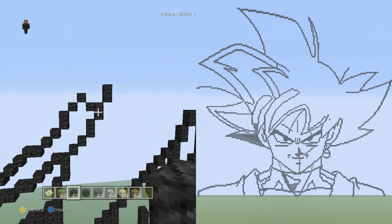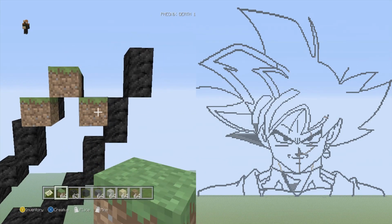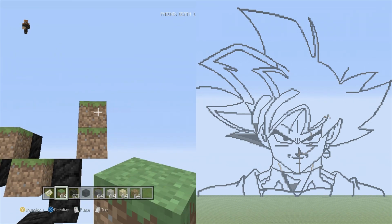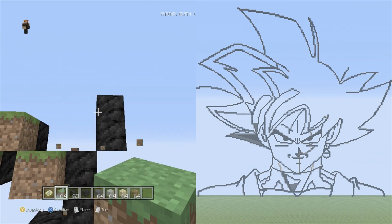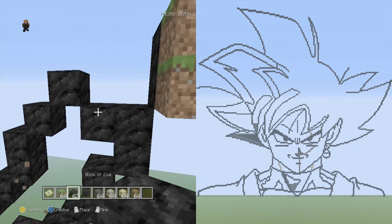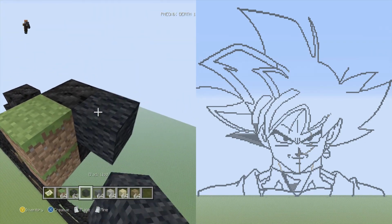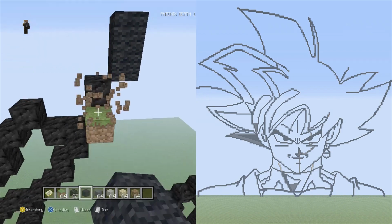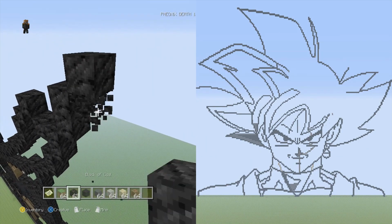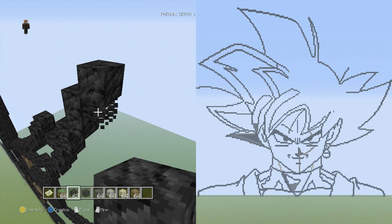Now, once it actually touches the wall, you see how we did this little triangle shape, or this hump? When it touched the wall right here, we're going to go up to the 2 vertical that's next to it. And what I actually want you to do is go up and to the right from this 2 vertical. 2 vertical again. And this is, once again, what I was telling you: if you were using black wool, it would look different, see? Because you would be touching this with black wool, but we're going to be using the coal if you want. So 2 vertical right there. Up and to the right, 2 single.